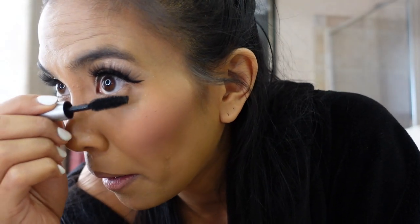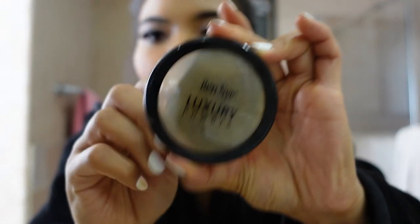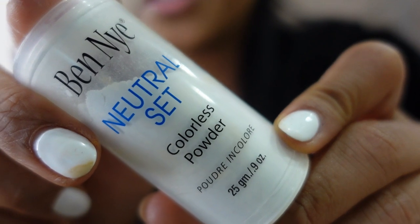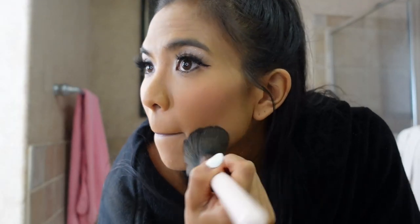Let's put some powder on. Before powder we're gonna use this under my eyes. I think I need a little bit of eyeliner under my eyes. Okay so I have mascara on. Now we're just gonna lock all of this in. I'm using this luxury powder — there's a little bit of color to it, it's not translucent, makes my skin look velvety and nice. I'm gonna use this Ben Nye Nutri-Set. It just mattens everything out and seals everything in nice.